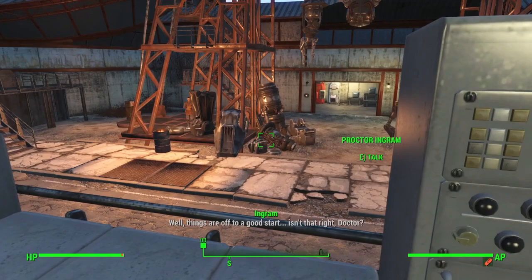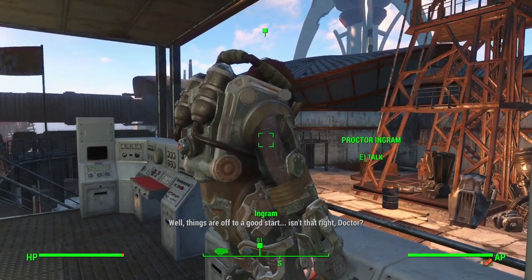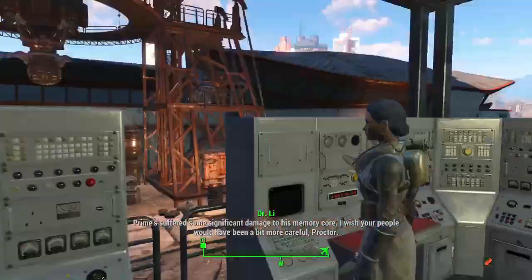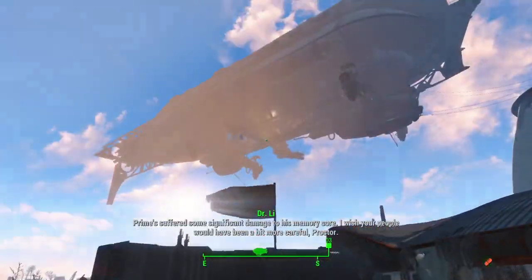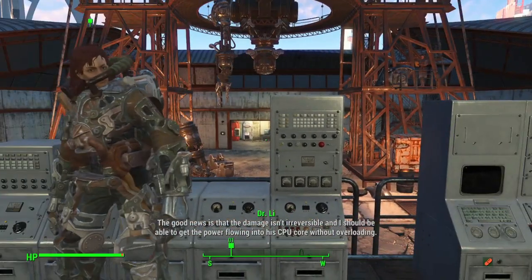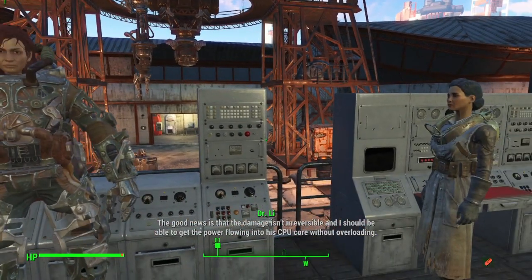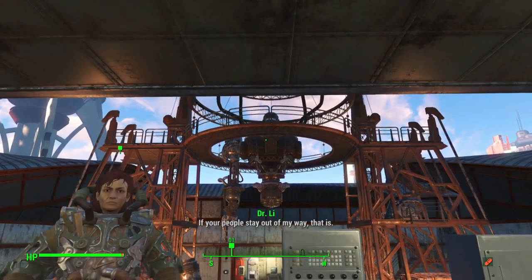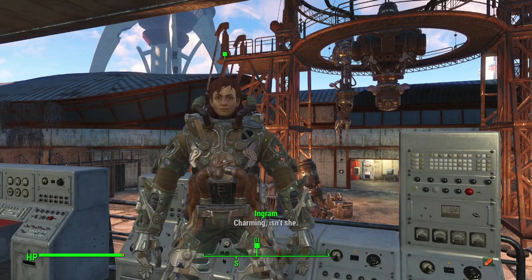Dr. Ingram. Well, things are off to a good start. Isn't that right, Doctor? I hope so. Prime suffered some significant damage to his memory core. I wish your people would have been a bit more careful, Proctor. The good news is that the damage isn't irreversible, and I should be able to get the power flowing into his CPU core without overloading. If your people stay out of my way, that is. Charming, isn't she?